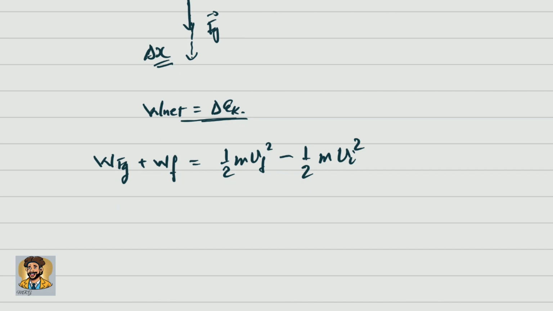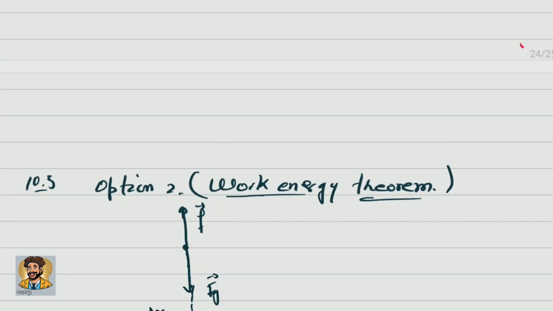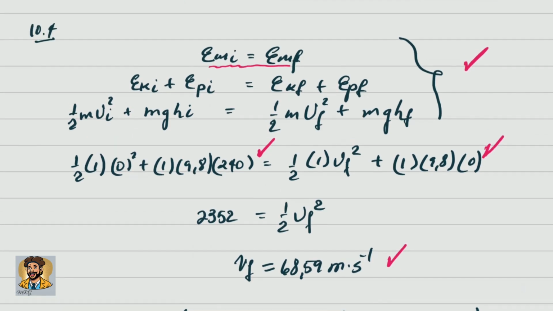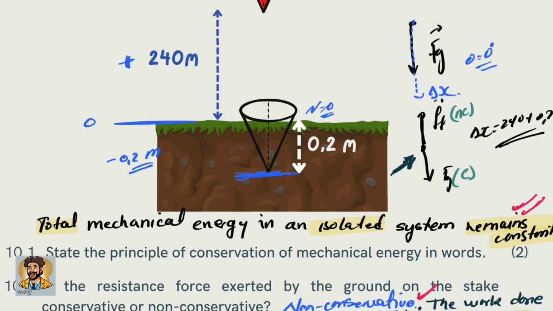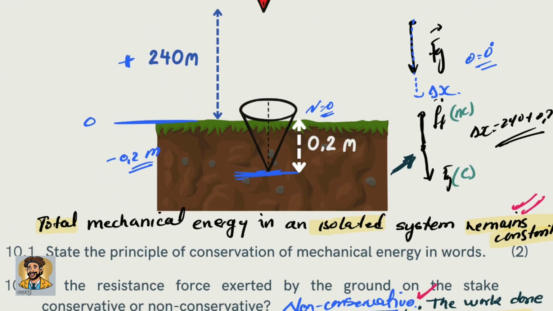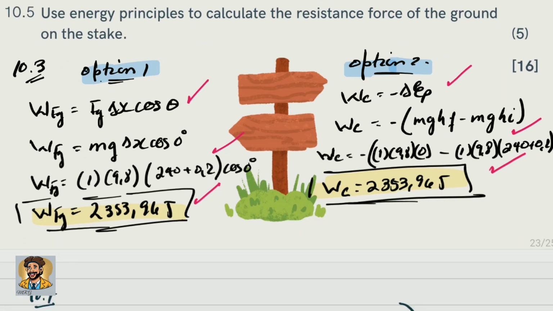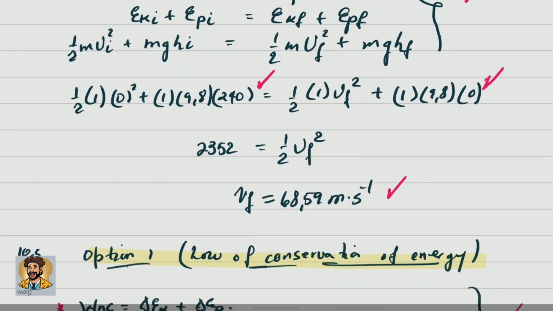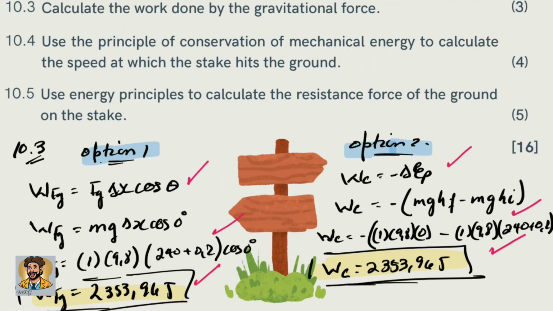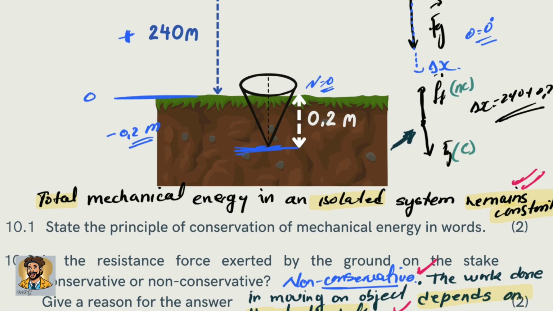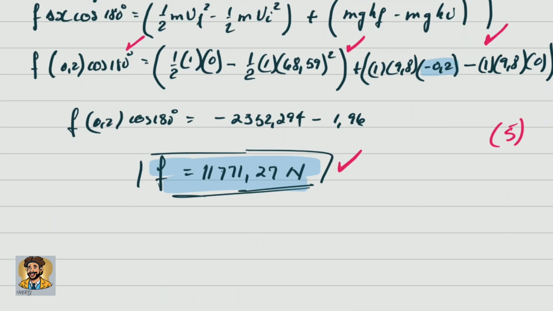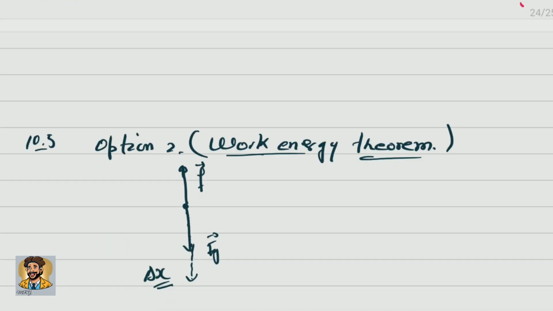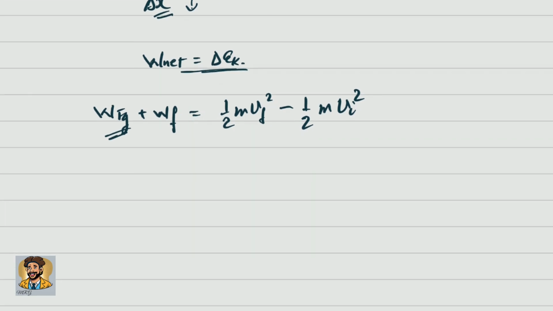Okay, so note the following. The work done by gravitational force that we calculated is not going to be used, guys, because that one was for the entire motion from starting point to end point. We are not going to use it because now the one we're using is from the time that the stake is in the ground for that 0.2 meters only. So we have to recalculate the work done by gravitational force, but not to worry, it's really easy.